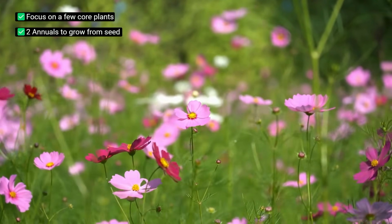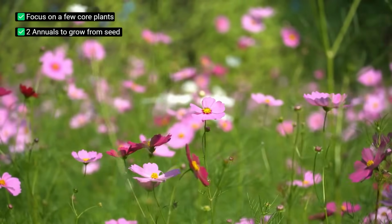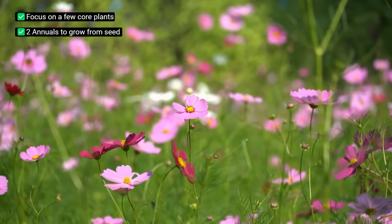They grow from seed very quickly. They don't need a lot of care, and I like to choose just one color of each. You can get packs of different colors of them if that's what you like, but just choosing 2 in the beginning and seeing how they perform and seeing if you like them before making any permanent decisions with perennials that come back year after year, I think it's a great option, and it will really give you that cottagey look that you're going for really, really quickly.